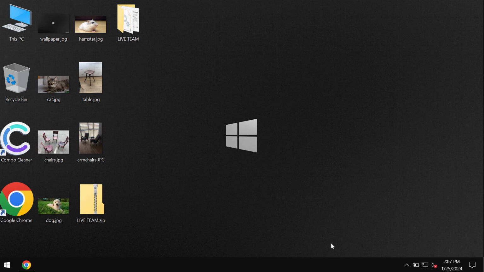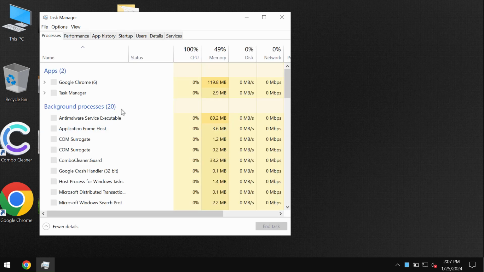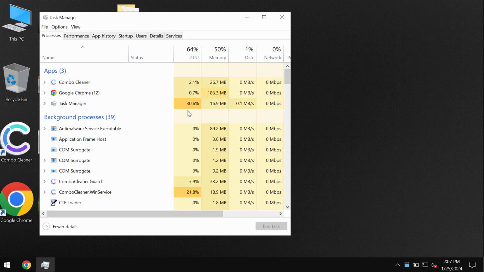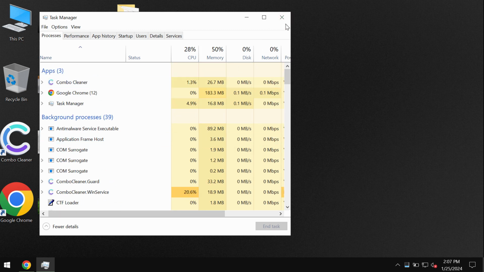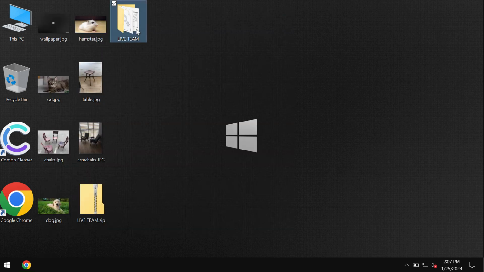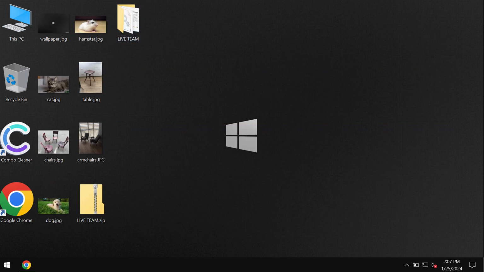Then the ransomware tells its victims that they need to pay a special ransom for file restoration. On the other hand, paying the ransom, of course, is not a good idea because this does not guarantee the file restoration, and if you pay the ransom, you may simply waste your money without getting your data recovered. So do not pay the ransom.